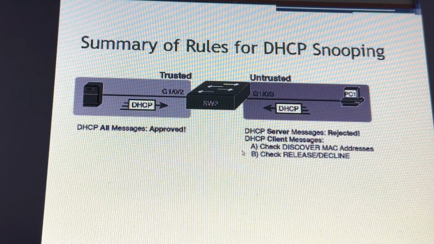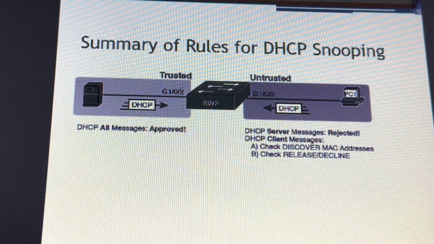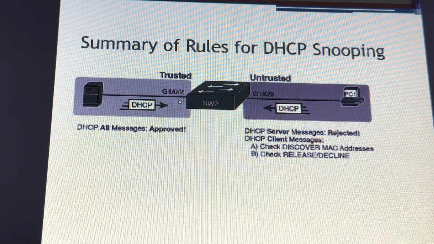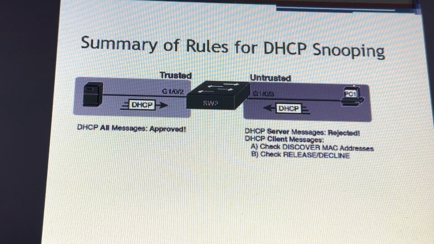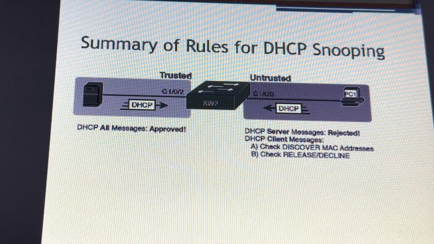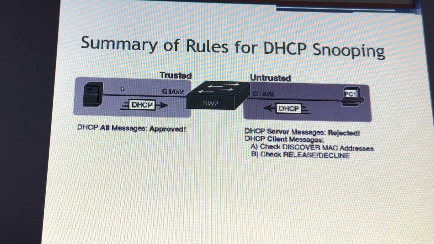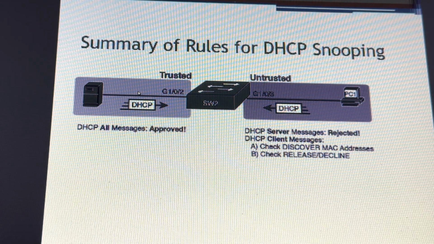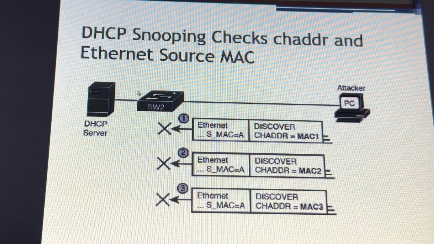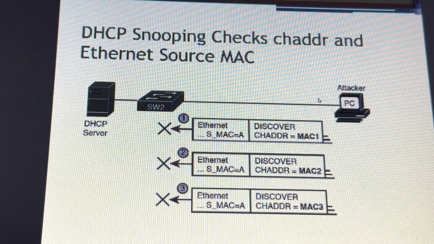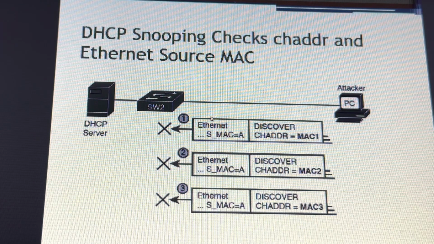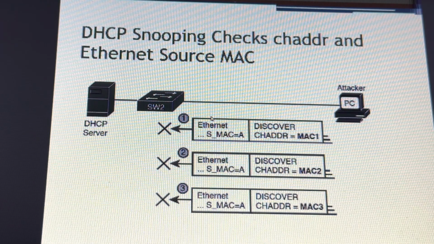So in order to stop it, we will turn on DHCP snooping, and then only DHCP responses. So DHCP requests will be allowed from any port inbound, but the responses will not be sent back out if they don't come from a trusted source port. So here's what that looks like. So we have a PC attacker who is sending DHCP responses. Those are going to be blocked because they didn't come from a valid port.